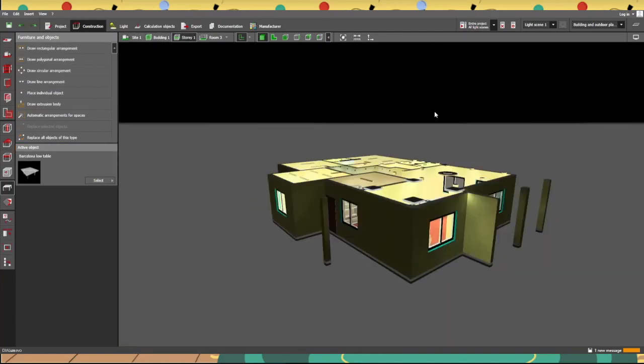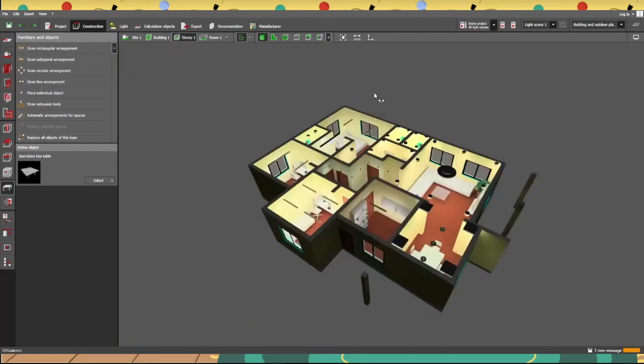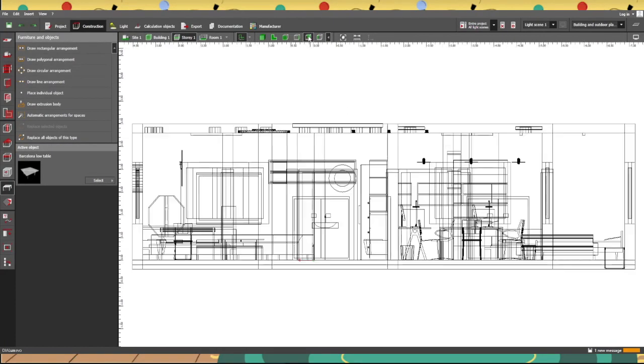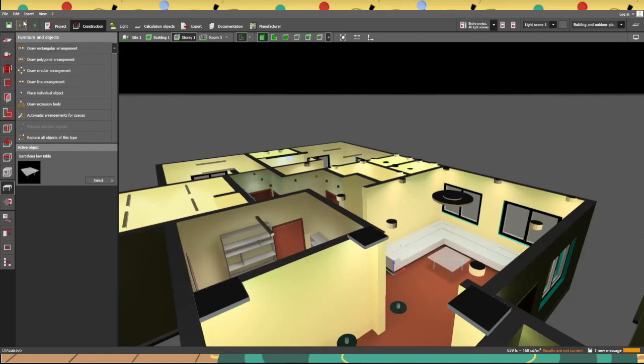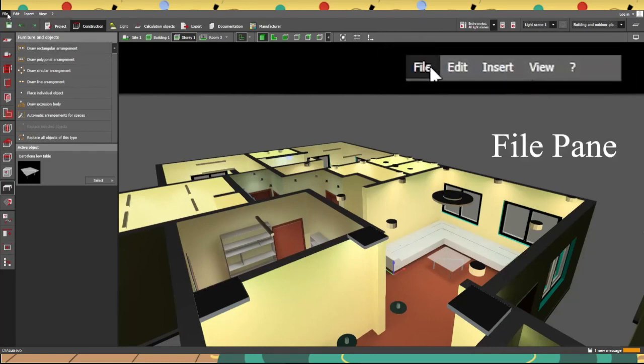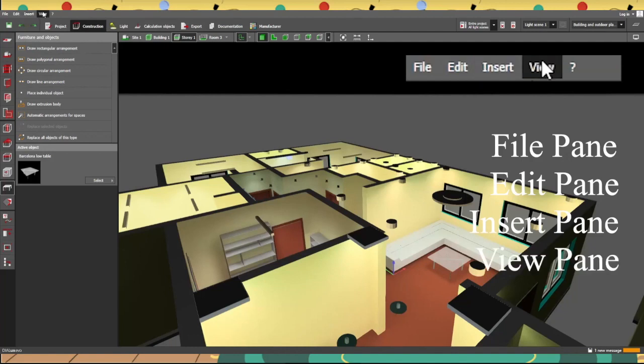Some computer mouses don't have a middle button or scroll wheel, but luckily if you have one, it can be used to pan. My main menu bar is composed of File pane, Edit pane, Insert pane, View pane, and Help or About pane.